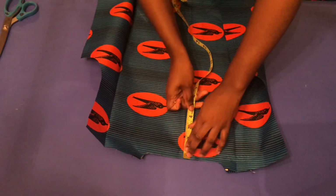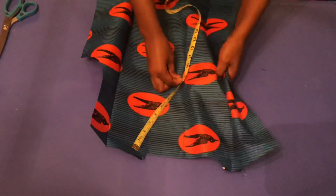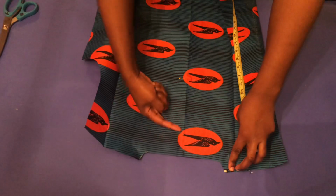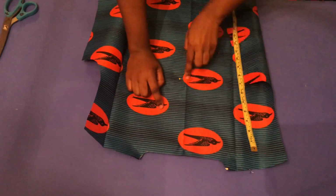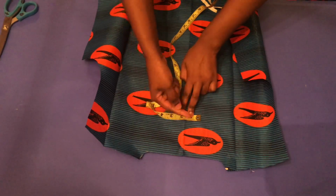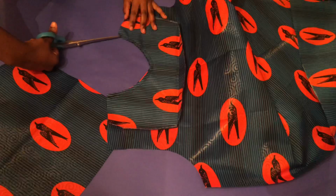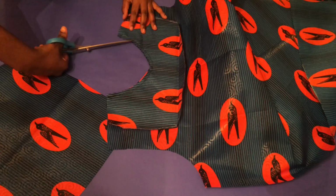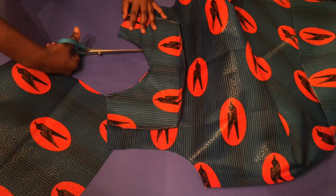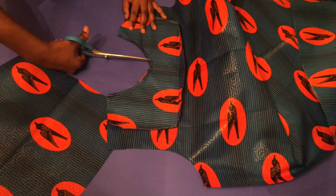There's a slit opening at the back. So after pinning the interface, I'm gonna go ahead and mark the length of that, and I'm gonna go ahead and sew that. As you can see me do over that. You can make the distance 1 inch or half an inch. It depends on you. So after that, I'm gonna go ahead and trim the seam to make it easier to turn around or fold.